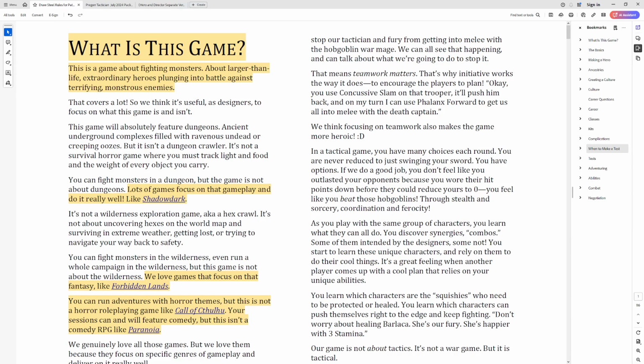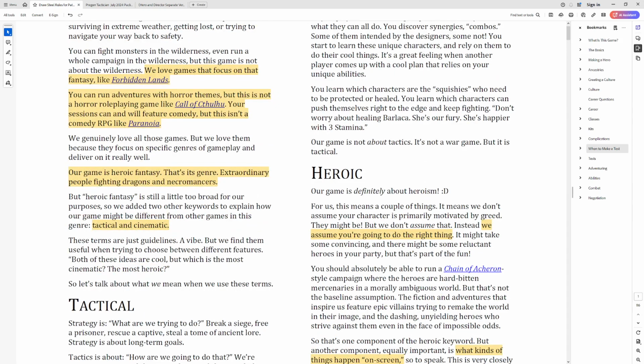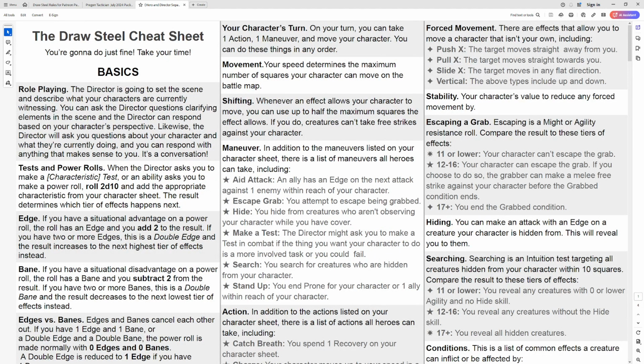What is this game? It's about fighting monsters, larger than life, extraordinary heroes plunging into battle against terrifying, monstrous enemies. They talk a little bit about what it's not, but they give shoutouts to games that do a great job at these other aspects of gaming. Shadow Dark, Forbidden Lands, Call of Cthulhu, Paranoia, all great games. They talk about how they want it to be heroic fantasy, extraordinary people fighting dragons and necromancers, tactical, cinematic. They talk about that. And they also have a packet, Draw Steel cheat sheet.